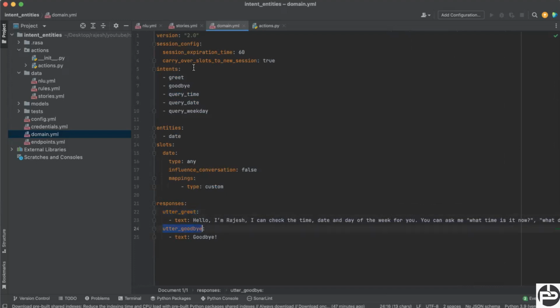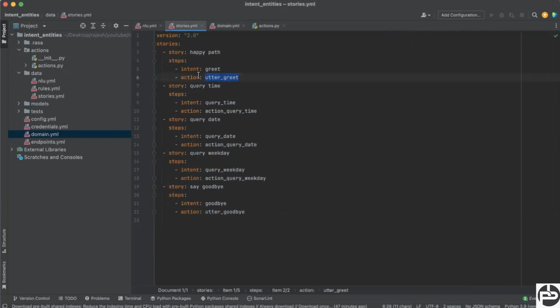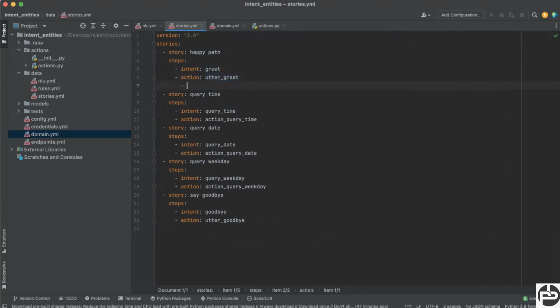Similarly, if you go to the goodbye in stories.yaml, did I mention goodbye? No. Okay, my bad then. I made the happy path. The intent is greet, and you can mention one more way here as well.